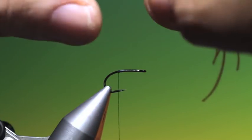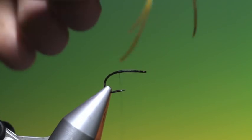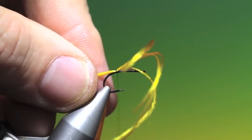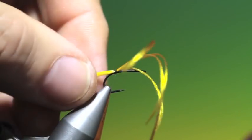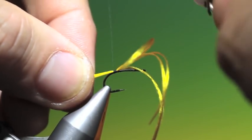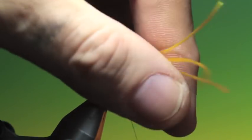And we need some, you can use orange floss here if you wish. It's just as common with orange as it is yellow, but I like the yellow one. I've got four strands of floss together here for the tag. Just tack that in. Keep enough at the back so you can hold on to it so you can keep it in position. That's good. And then we'll just go forward with this.